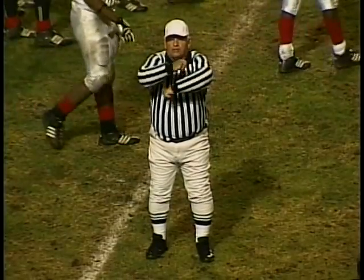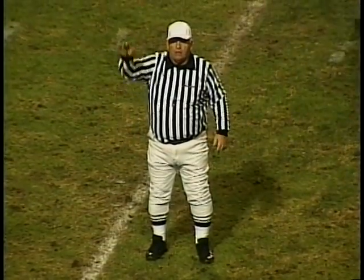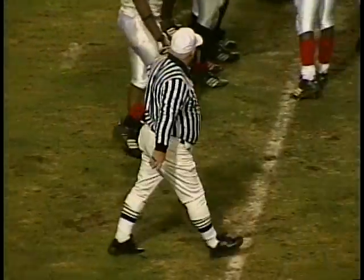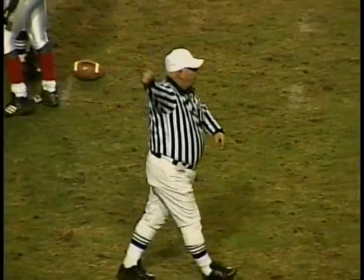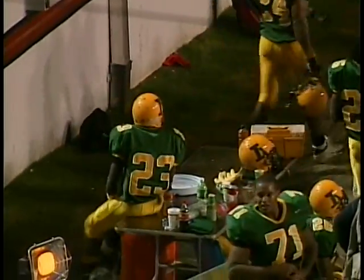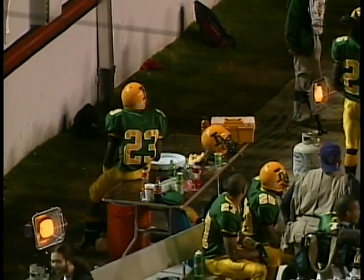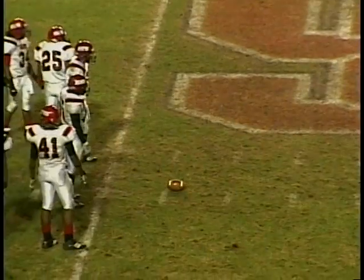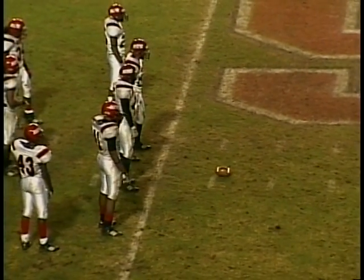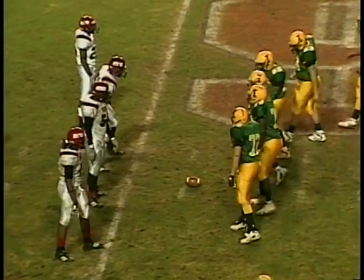Illegal formation on the offense. 5-yard penalty from the previous spot. Remains 2nd down. I'll tell you what, it's almost like watching a high school version of the Indianapolis Colts. I mean, it's a pick your poison sort of thing when you go up against the undefeated Colts. Are you going to stop their passing game and let Edgerrin James run wild? Are you going to try to slow him and make Peyton Manning beat you? We've seen NFL teams all season struggle with that dilemma, and Independence, the most versatile team we've seen in a long time, they have no weakness.